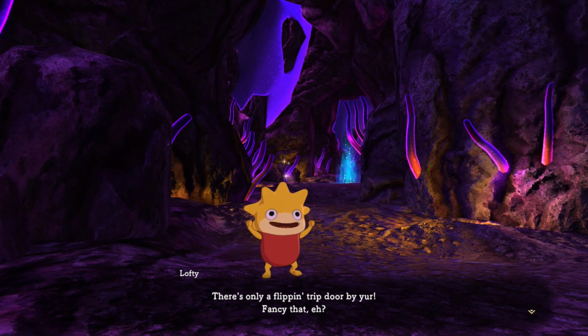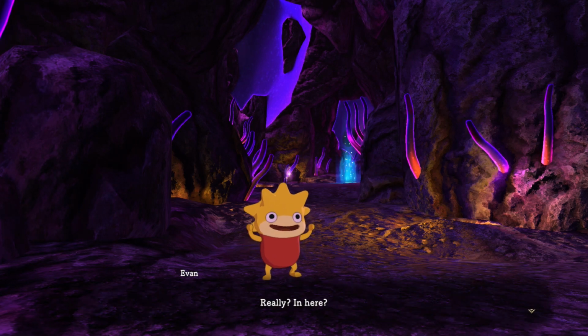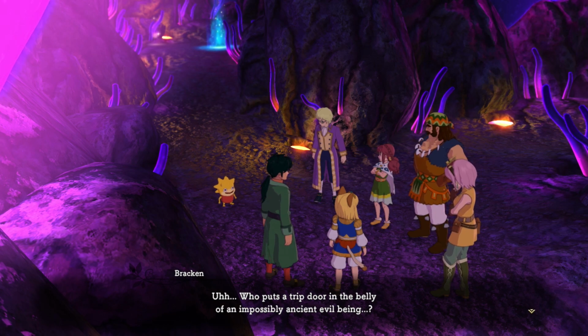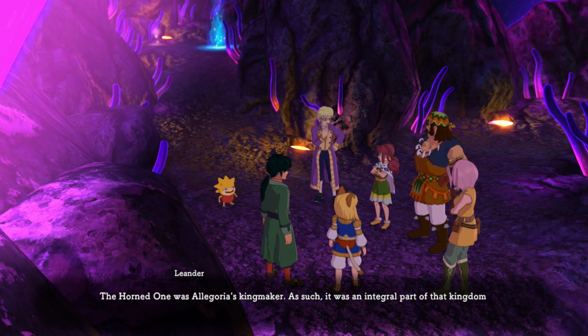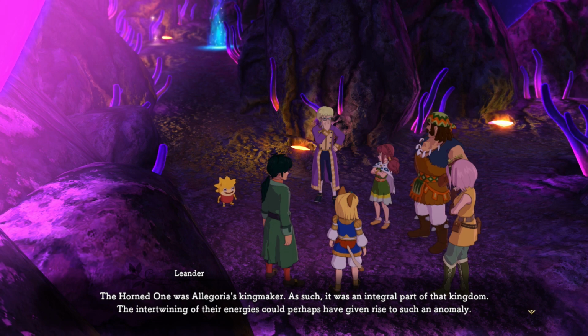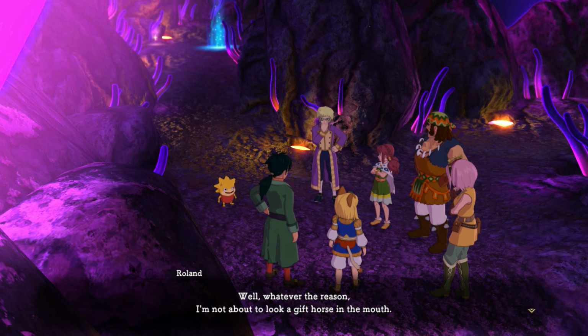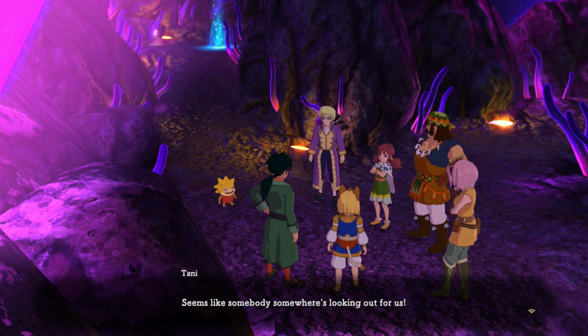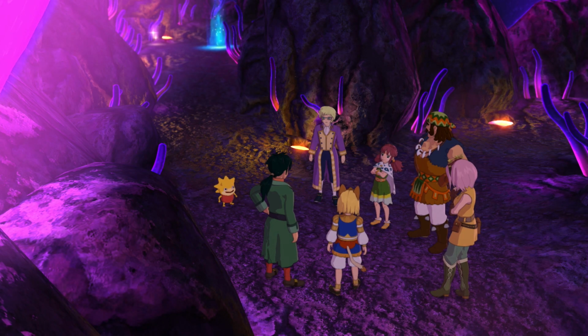There's only a flipping trip door by here. Fancy that, huh? Really? In here? That's got to be a trap. Well, the Horned One was Allegoria's kingmaker. As such, it was an integral part of that kingdom. The intertwining of their energies could perhaps have given rise to such an anomaly. Huh. Well, whatever the reason, I'm not about to look a gift horse in the mouth. Yeah. Seems like somebody else somewhere is looking out for us.